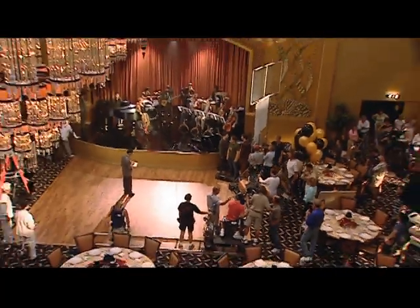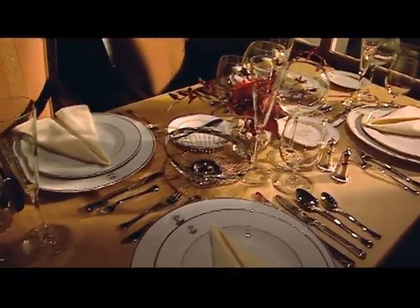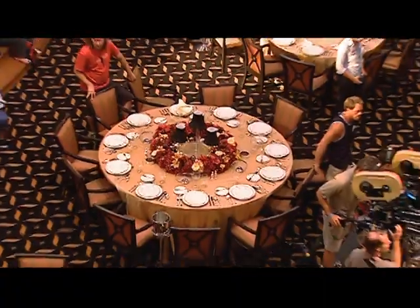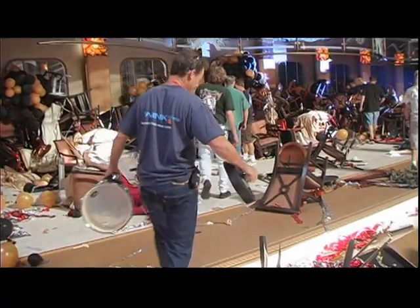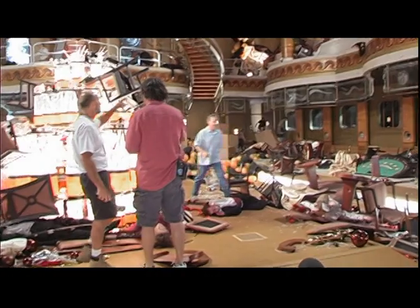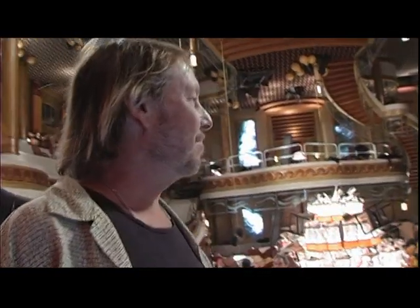For the ballroom, I've ordered $80,000 worth of crystal and china breakaways. I'm spending $50,000 on breakaway tables and chairs. That'll be the fun part about it, is ruining all the stuff that I have made out here for months and just tossing it in a big pile in the grand ballroom. It's kind of sad to see it all trashed like this, but I guess that's the nature of the beast, right?